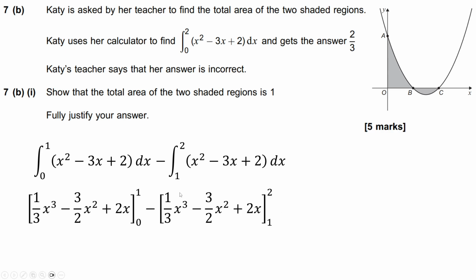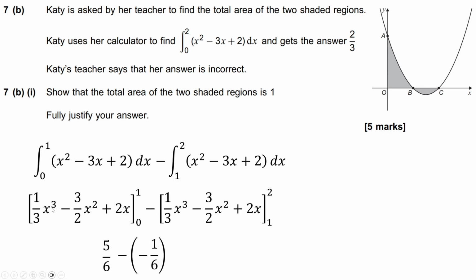Same thing on this side here, but with just different limits. I think you can actually put this into your calculator and you get the right answer. I've kind of been a bit lazy and just said that this is equal to 5/6 because I put this into my calculator, and then this here would equal minus 1/6.